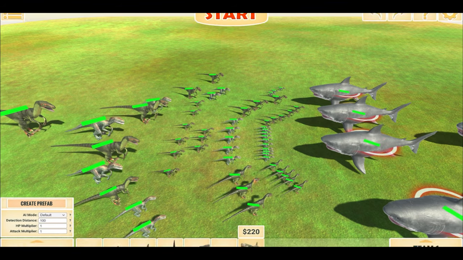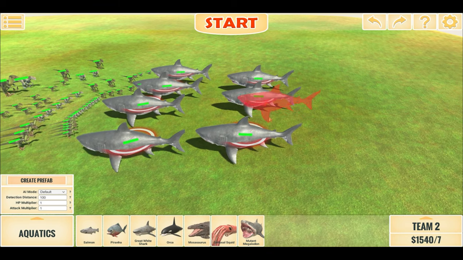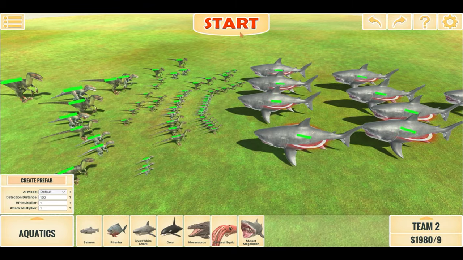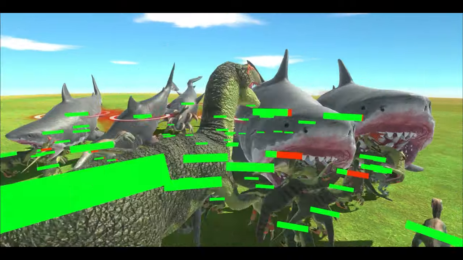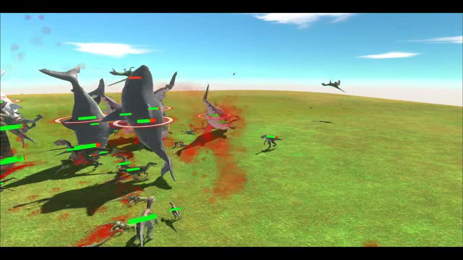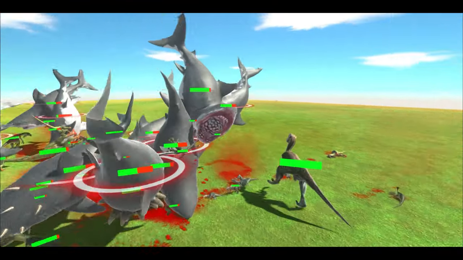Well, let's try this again, and let's add some more Megalodons. So we have 6 here. Let's see how 9 fares up against this raptor pack. 8 and 9. Let's start in 3, 2, 1. Arbs just killed a multiple of Velociraptors and then another person like one hit. That guy got launched very far away. Seems to be doing much better.